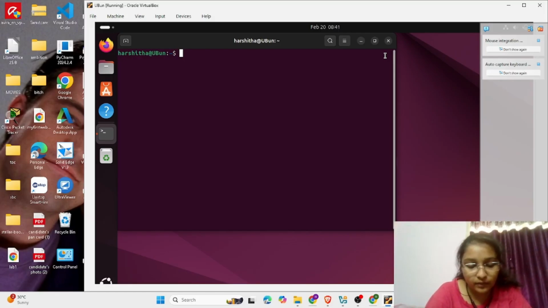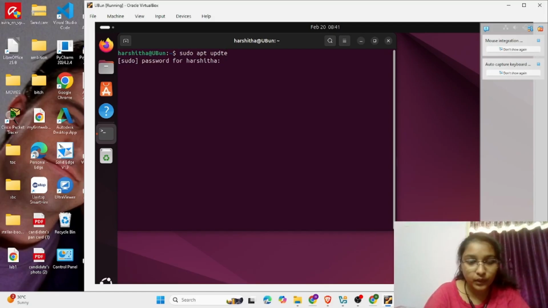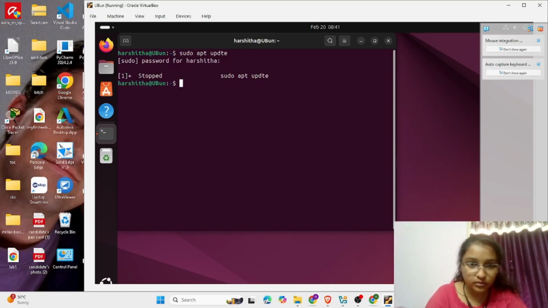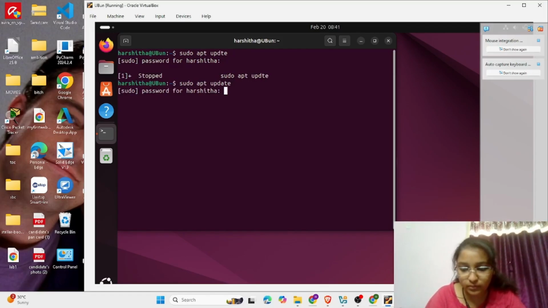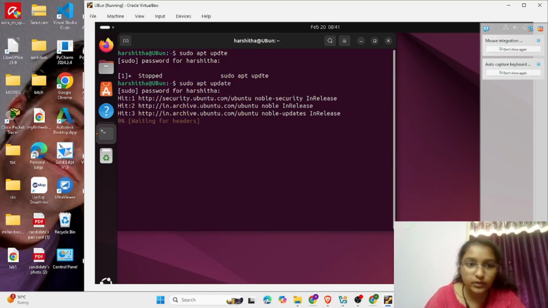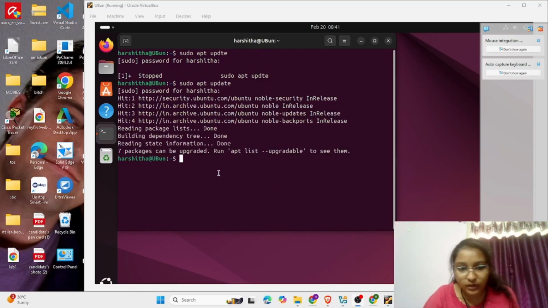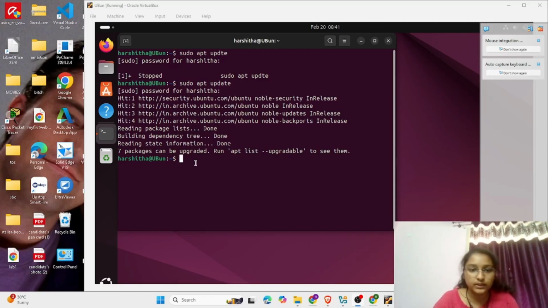So in order to do that, how do we install? First command we'll be using is sudo apt update. Oh, sorry, I think it gave the wrong spelling. Sudo apt update. For that, enter your password. My password I'm just going to enter, which won't be visible, so don't worry. After about 2 to 5 minutes, you'll get something like this.